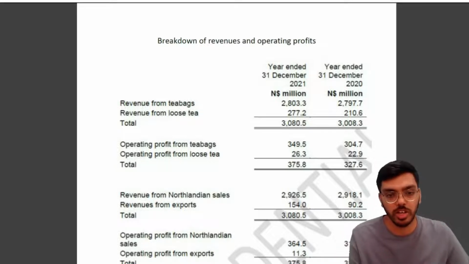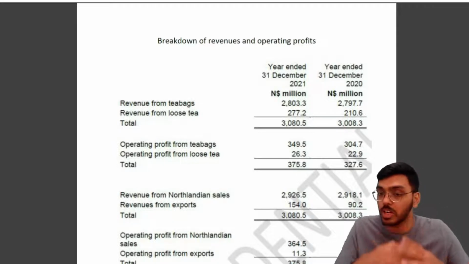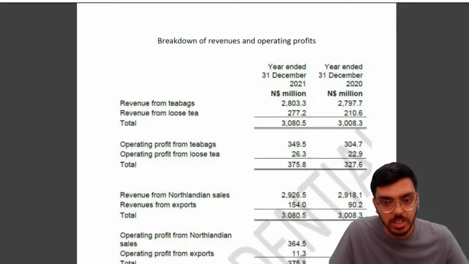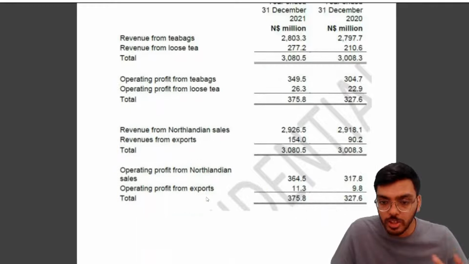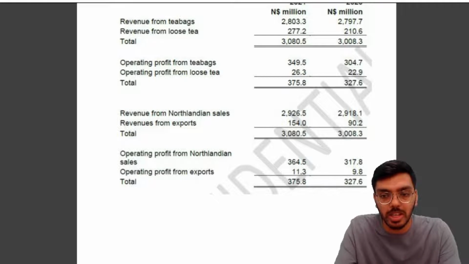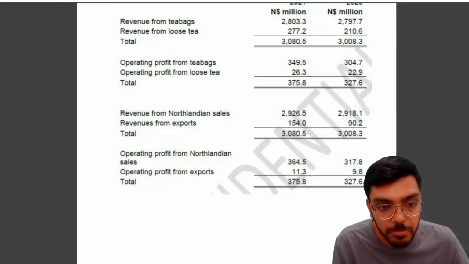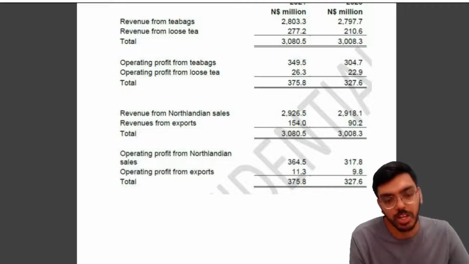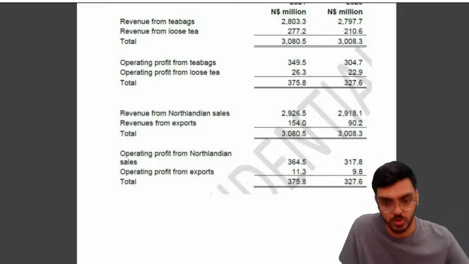We're not focusing on it. And from our financials, it was very clear that the company is now ready to jump off. The company is now ready to expand, export into areas which are lucrative for this tea market. This is further evidenced by the numbers here that Northlandian sales are dominating. We don't want to be a local company anymore. Yes, we want to maintain Northlandia as a stronghold, but we need to look at other avenues to make sure the company is growing. And the operating profit from Northlandian sales was 364. Operating profit from exports was 11.3, very evidently following the revenues over here.